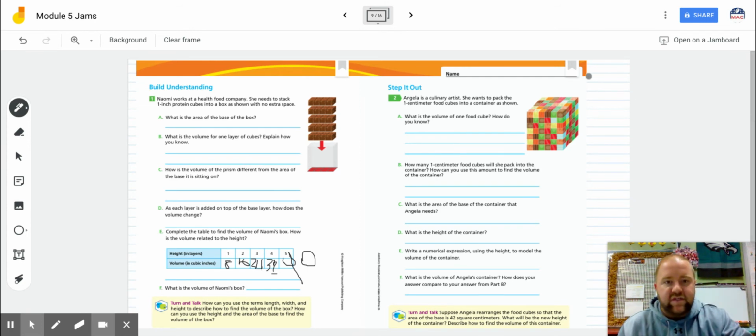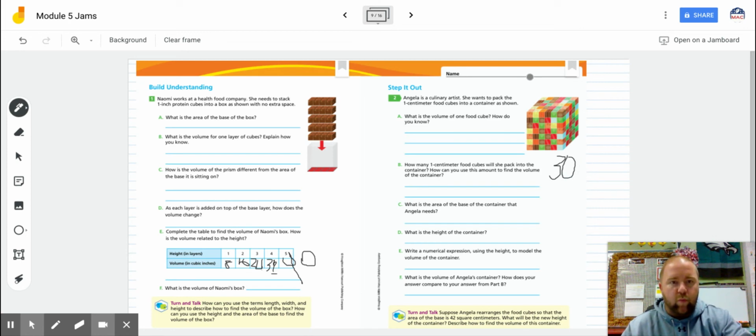So if we look at this example, it's a little less clear as to how many are in the base. So to find the base, we're going to talk about doing just length times width. So we're looking here and we can see 1, 2, 3, 4, 5, 6 as our length. And then going backwards, I got to get nice and close, we have 1, 2, 3, 4, 5. So if we have 6 as the length and 5 as the width, we need to figure out what is the area of the base, right? So the area of the base there would be 30 cubic units. Now, that is the base.